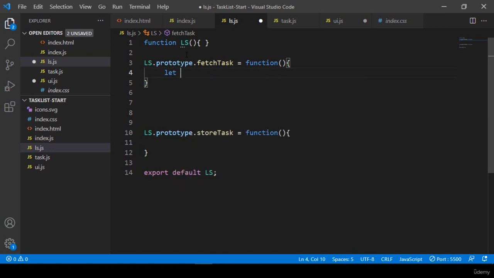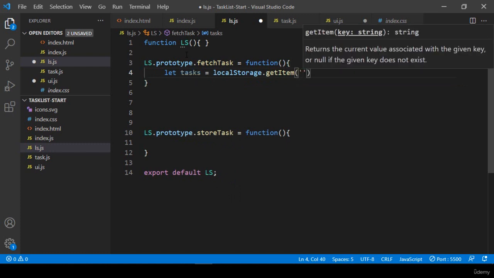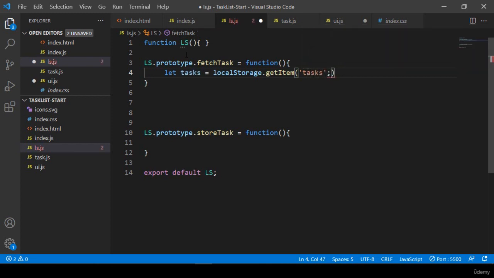So I take one variable, I name it task. Now I want to do this in our local storage. So into this local storage, I want to get all our items, and I want to check whether there is any task or not. Okay, I make it as a task. So is there any task or not? With this it should be checked, and all the data should be taken into this variable.